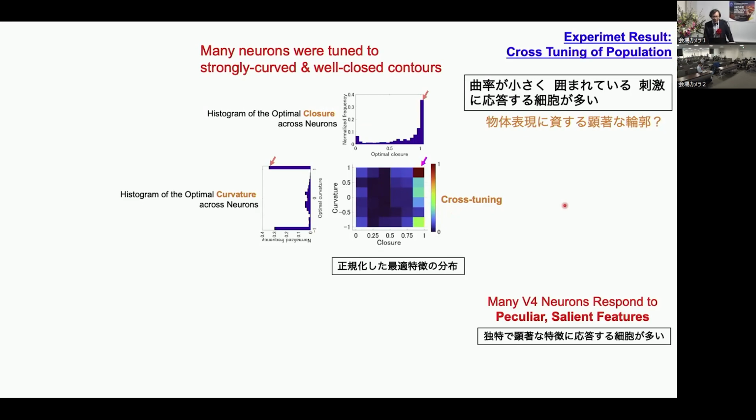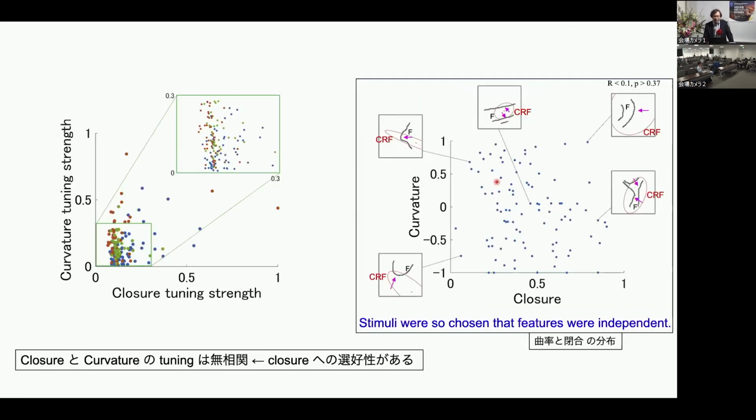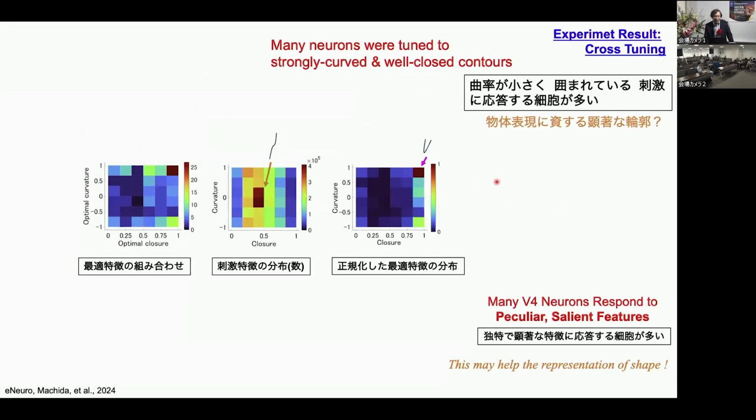But this is kind of peculiar, and one might expect that this reflects the distribution of the stimulus. So we checked the stimulus distribution. This is the distribution of the stimuli, with the same closure and curvature. In this case, we observe that many stimuli included straight lines, because the value of the curvature is close to 0 and the value of closure is close to 5, which means about straight. So this response distribution is actually very different from the stimulus distribution.